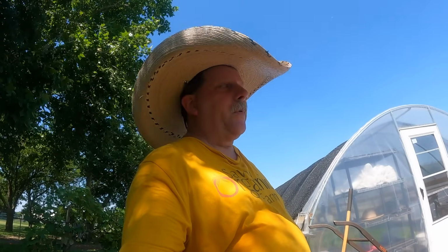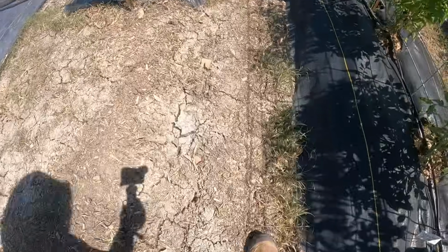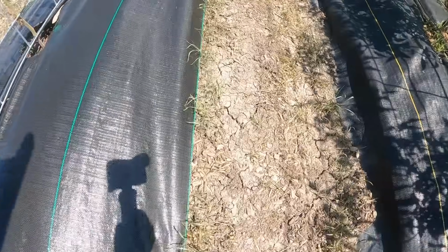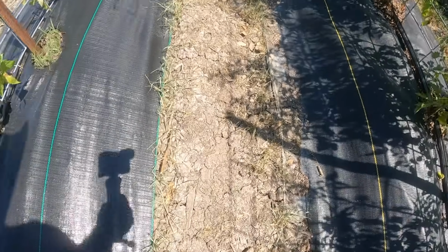Hey guys, so I thought I'd take a minute. It's been about an hour and 15 minutes later. I want to show you the results of spraying with the vinegar to kill the weeds between our rows. So as you might remember, this is where we started between the rows. And look how all of these grasses and weeds between our rows are now pretty burned up, and they will continue to die as the sun just bakes these weeds between the rows.